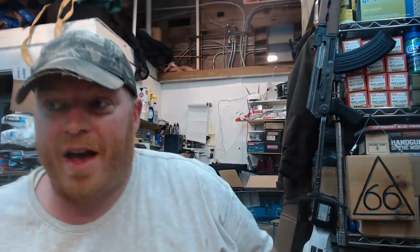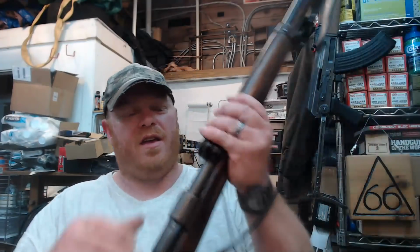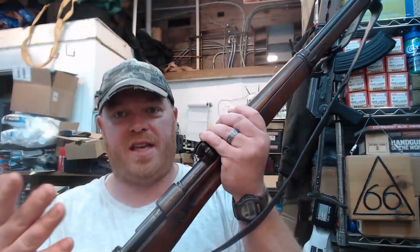Another quick factoid, I don't know if you guys knew this, but before 68, guns didn't even have to have serial numbers on them. So before that, the government wasn't really worried about tracking guns or keeping a registry. Maybe some people in the government wanted to, but as a whole, no, they didn't want to do that. Like, how can you even track something that's not numbered? So, yeah, guns were not required to be serialized prior to 1968. And you can still have that gun today, just so you know, as long as it was made before 68. Now, if the gun ever did have a serial number on it, you can't alter it. So even though this gun came in the country before 68, now that it's after 68, since it had one, it cannot be changed.